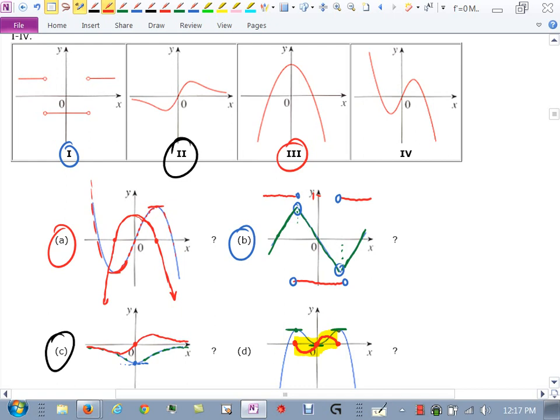Over here on this side, all my slopes are negative, and they're getting steeper and steeper, which means the negative value has to go down. And then on this side over here, my slopes are positive, which means that my derivative must be positive, and they're getting steeper and steeper as I move to the left, so it should go up forever. So this one matches with this one.